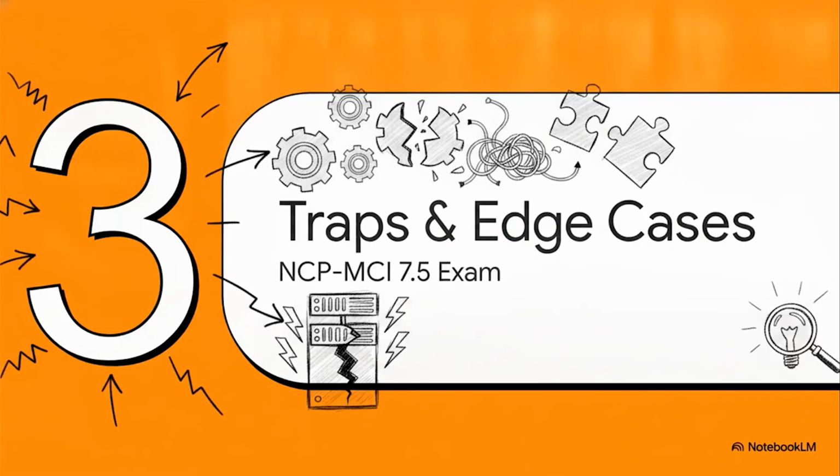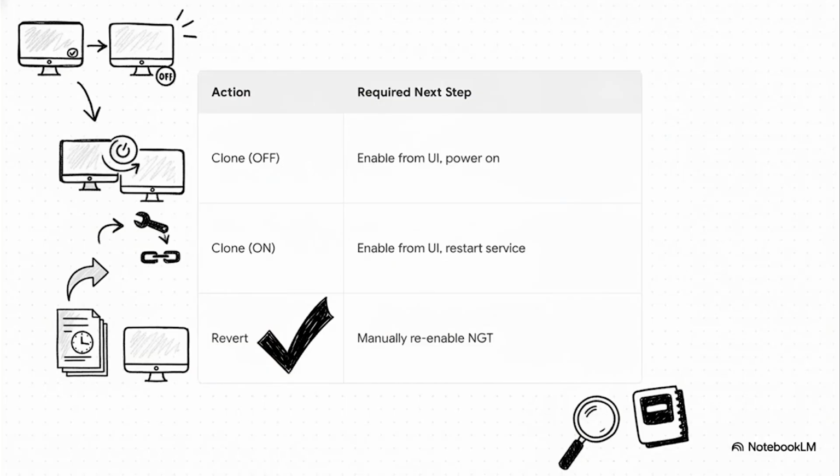Let's get into Section 3, Common Exam Traps and Edge Cases for the NCP-MCI 7.5 exam. If you're studying for this right now, I need you to focus because the NCP-MCI exam absolutely loves testing your knowledge not just on how things work, but on how they break, and specifically how you fix them. Cloning and reverting VMs inherently disrupt the enabled state of NGT. So the crucial takeaway here is that NGT does not automatically survive these operations in an active state.